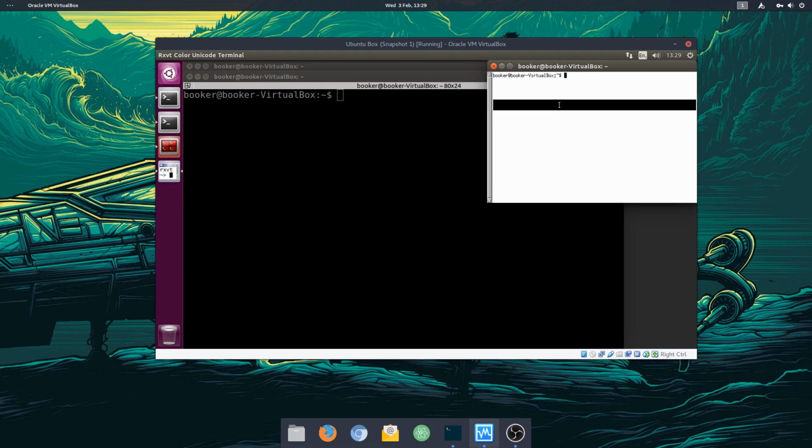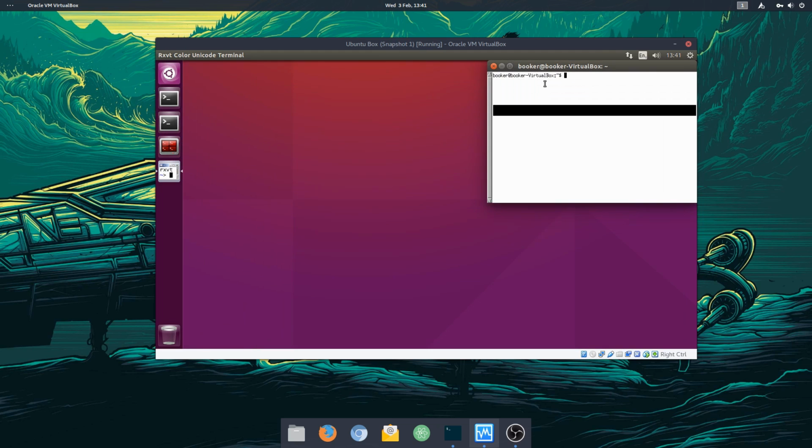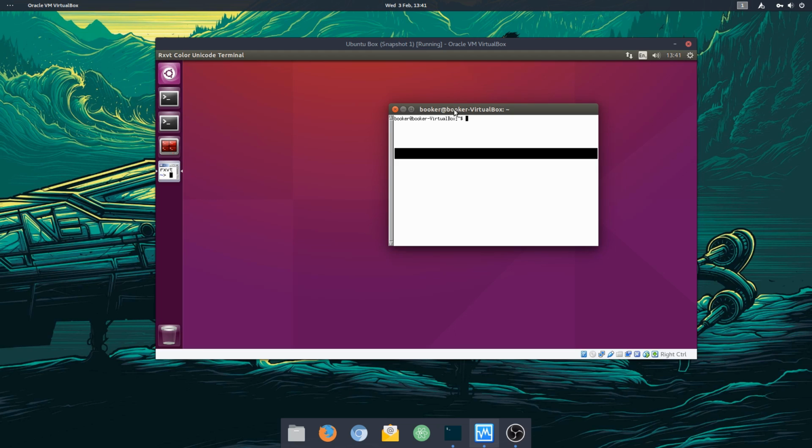Usually now would be a good time to teach you how to use the program, but honestly, due to the fact that rxvt is so bare by default, there isn't really much I can talk about until I first talk about how to configure the program, so I'll do that now. So there are a couple of different ways to customize rxvt. The most popular way is to use a configuration file, so that's what we're going to be doing today.